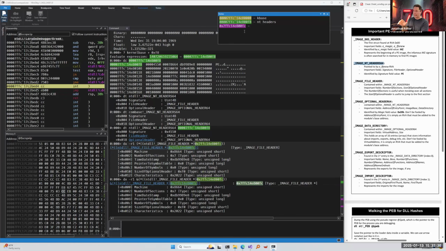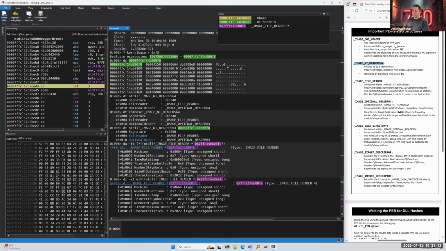And you notice the format of the address is a little bit different. That's okay. It has to be prefixed with a 0x when you're messing around with the dx command. Okay, so please remember that. If you're dealing with the dx command, your memory addresses have to be a 0x formatted memory address. All right, so I got that, and I'm just going to go ahead and copy and paste that up there. Okay, so just to know that that is my pointer to image file header.